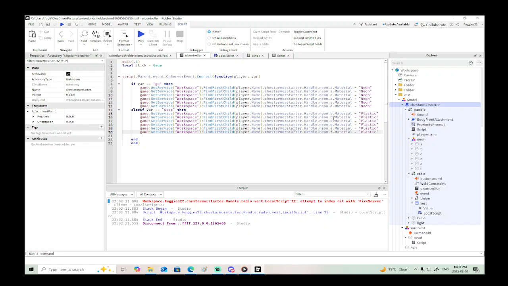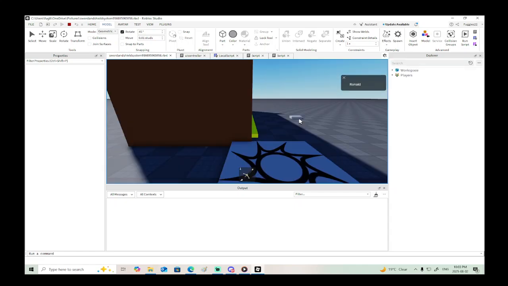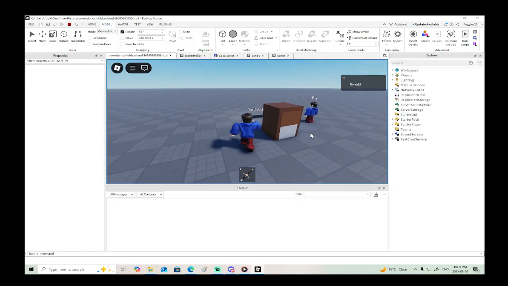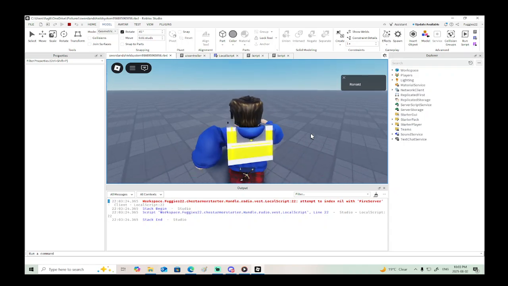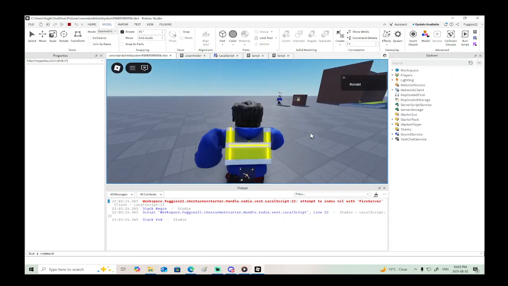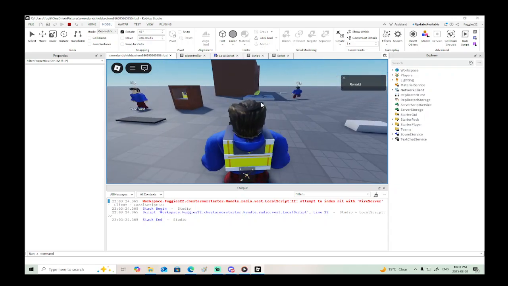So now we're kind of making the armor do whatever you want it to do. When the player presses a button, what do you want to happen on the armor? You can have all kinds of effects. There we go. Now it should glow. I actually didn't check to see if there were any errors there. Yeah, look at that. So it's neon when we run, and then it's not neon when we're not running.